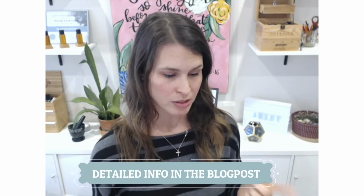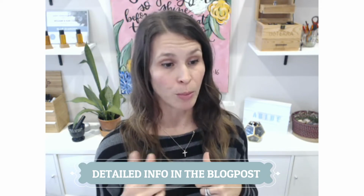Okay, so these are the things that you need, like basic things. I'm going to walk you through the process as much as I can, just by telling you how you would go about doing this. And I'm going to put more detailed information in the blog post, step by step, and also measurements and things.